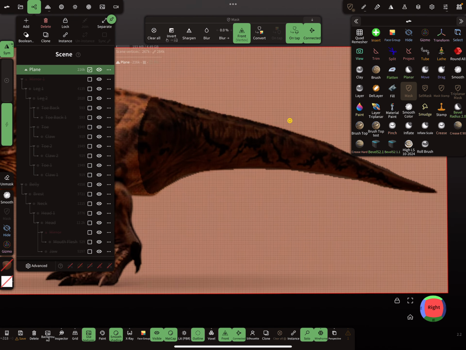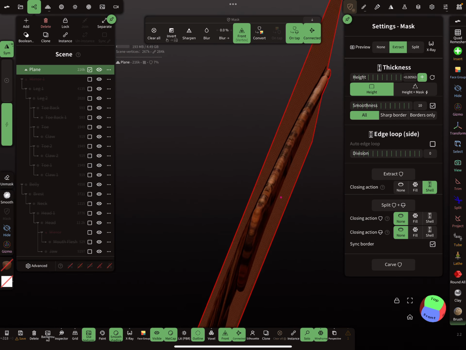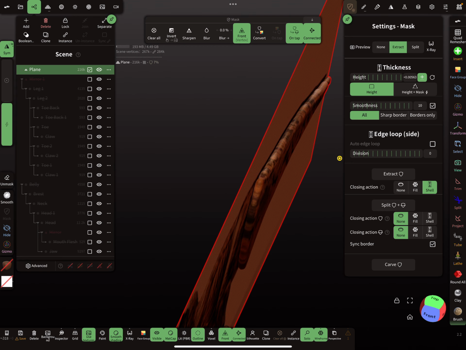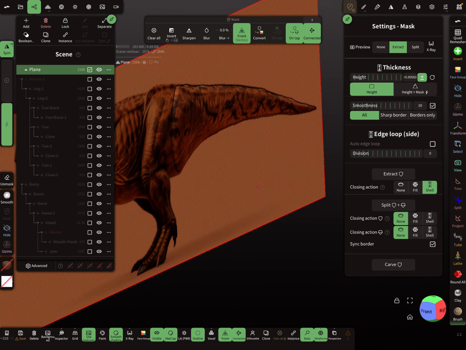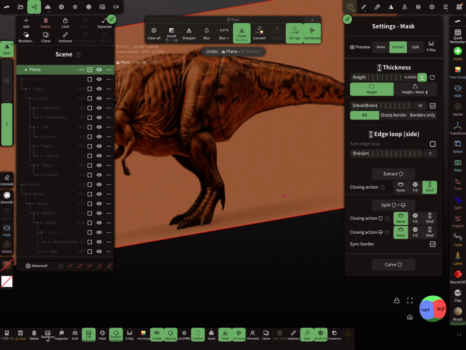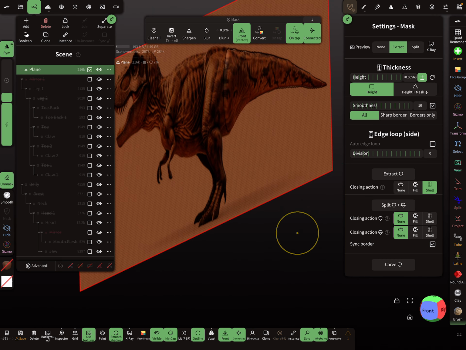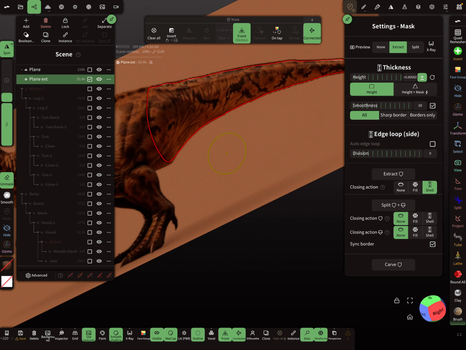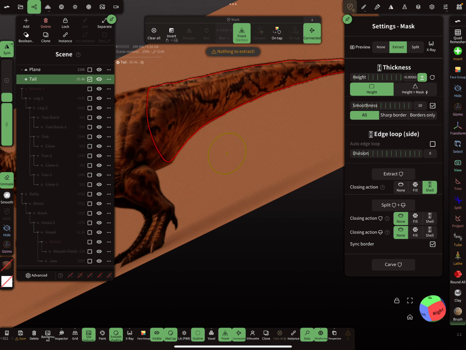So we have to change here the direction, plus minus. And I think it's okay. So let's extract this one. And here I have to unmask. I forgot to clear the mask. So extract. I call it here tail. And a voxel remesh.